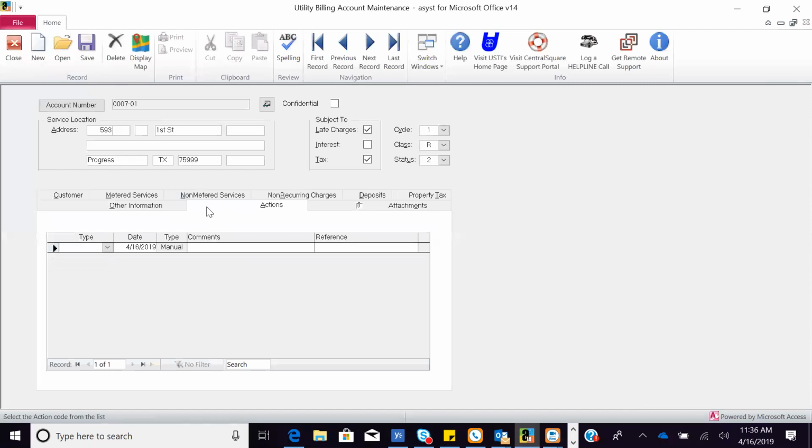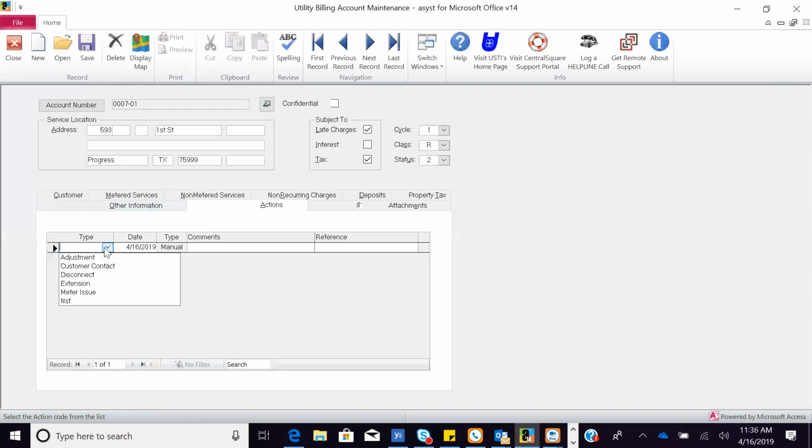We also have a nice feature called actions. Depending on what happens, we can automatically create an action. Maybe they gave you a bad check. It'll create an action. Maybe you want a warning. Once you give me a bad check, no more. So you can have a warning at the counter or as you enter in payments. Or if they're disconnected, those are automatic actions.